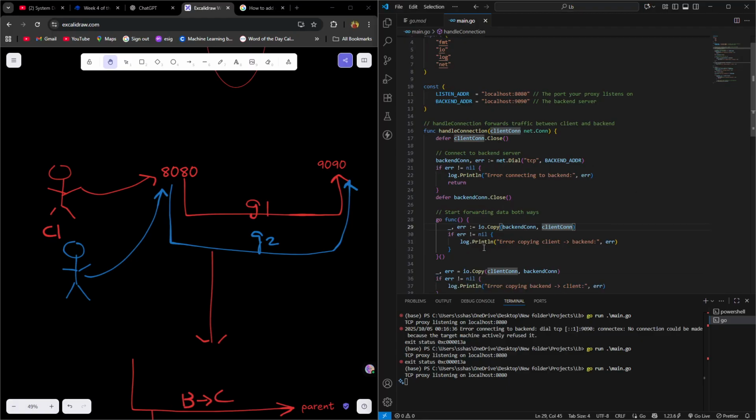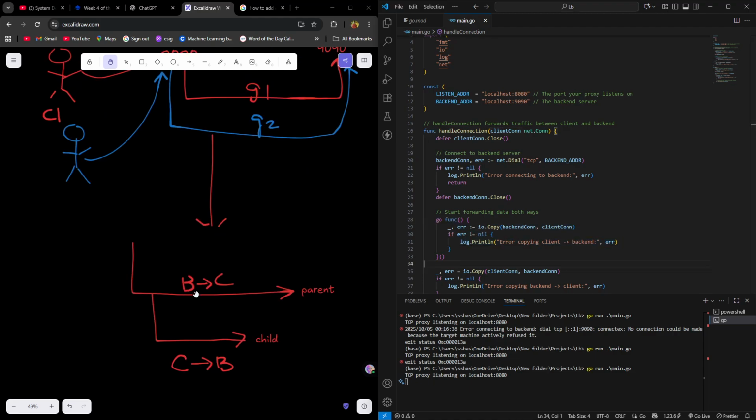But the most important thing to see here is that we are creating a new goroutine for that. Why? This is the parent goroutine, and we're creating a child goroutine. The child goroutine is responsible for the client to backend transfer of data, and the parent takes care of the backend to client direction.